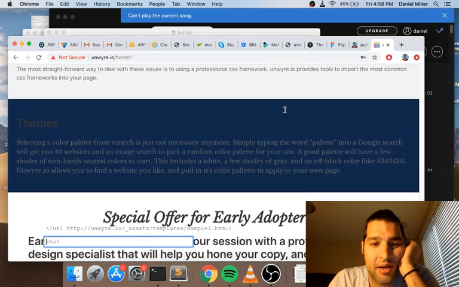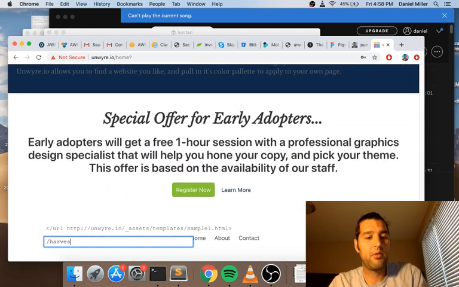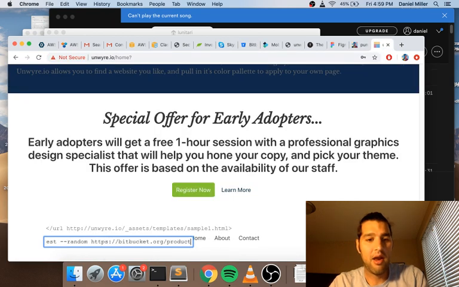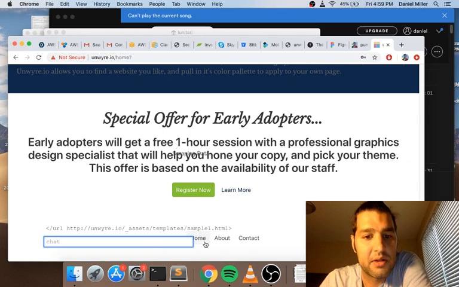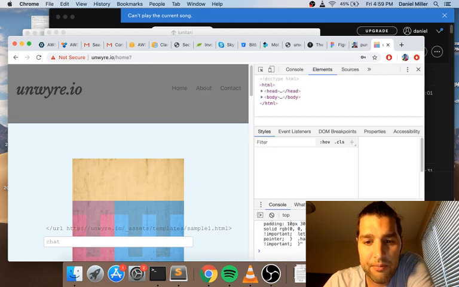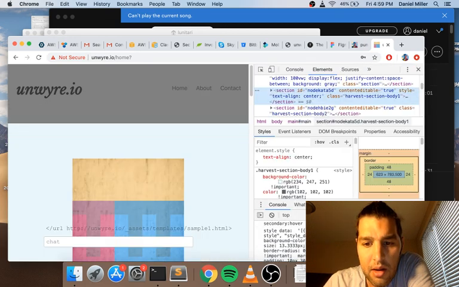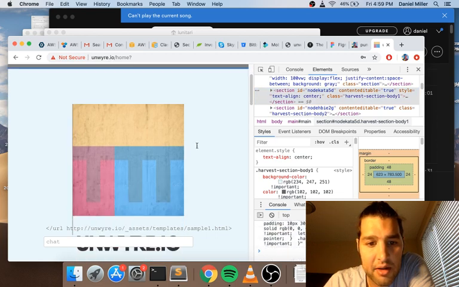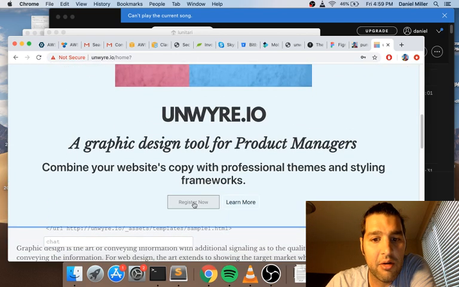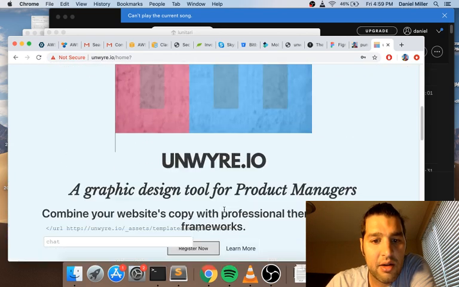And that's kind of the idea of the app. We could also harvest random. If you don't really know what you're doing, you can just take a random style from the website. So let's say we're taking a random style from Bitbucket. Let's see what it changes. Okay, so I'm going to go into inspect and see what it took. Should have taken the button primary style. Oh yeah, so the button primary style is changed right now to a gray. And that kind of gives you an idea of what's going on.